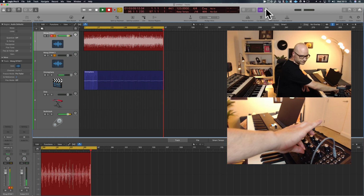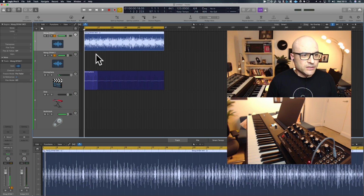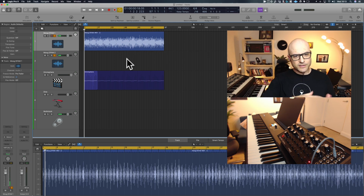Okay, that will do. There we go. So what I was doing there, I'm just creating a part that creates a bit of shape to it.